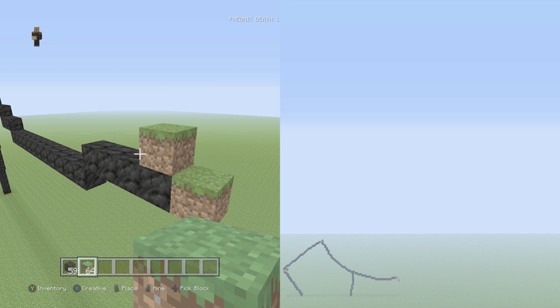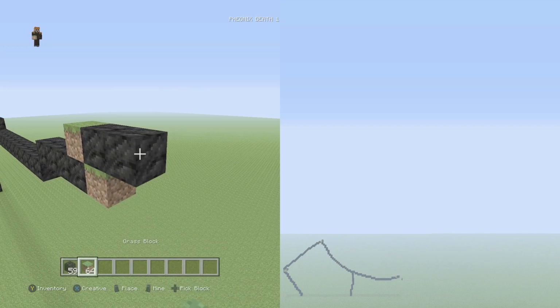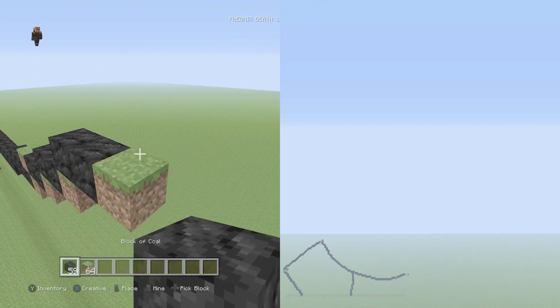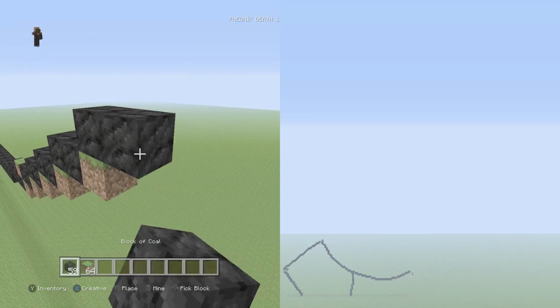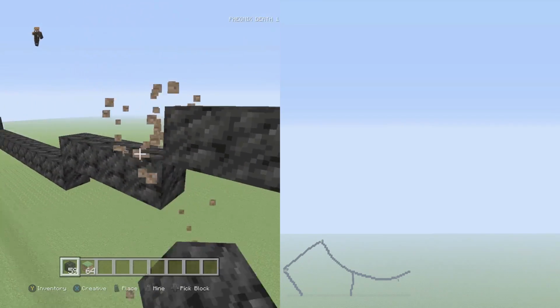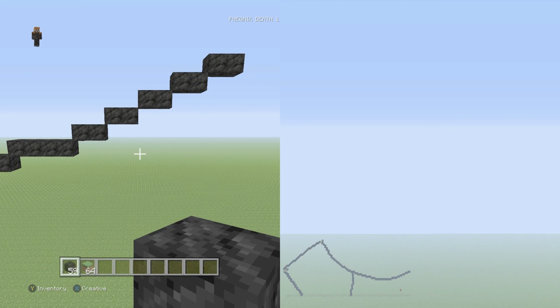Up and to the right 2 flat. And we're actually going to do that 5 times in a row. So we have our placement block on the right side. 1, 2, that's 1. 1, 2, that's 2. 1, 2, that's 3. 1, 2, that's 4. 1, 2, that's 5. So 2 flat going up and to the right at the diagonal 5 times in a row.